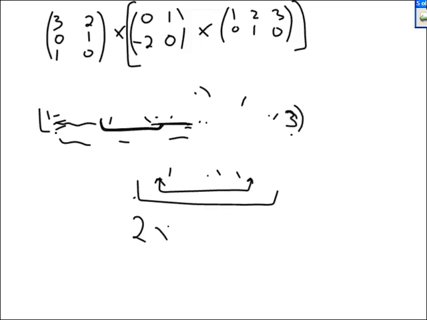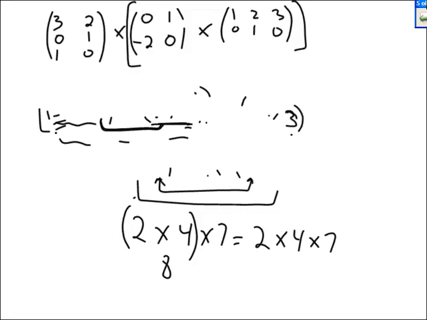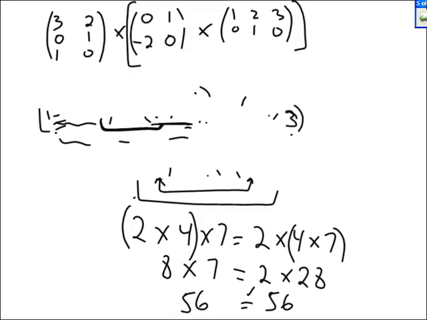Just like 2 times 4 times 7, 2 students can do this problem correctly. The first one can multiply the 2 and the 4 together first, get 8. 8 times 7, 56. The other student could say, you know what, I don't know what 2 times 4 is, but I know what 4 times 7 is. And believe it or not, the student who doesn't know what 2 times 4 is actually knows what 2 times 28 is. You get the same answer.